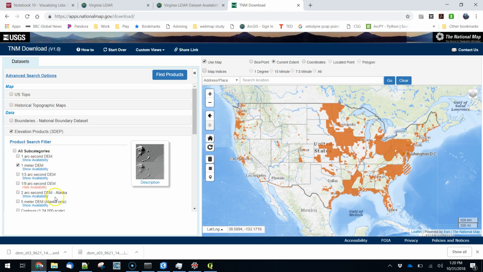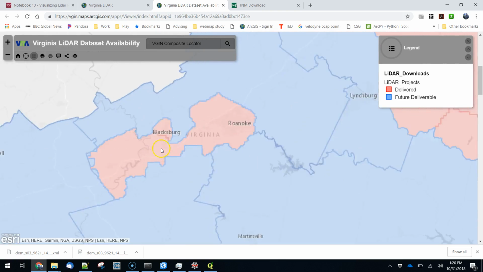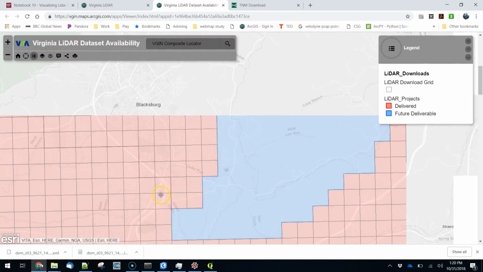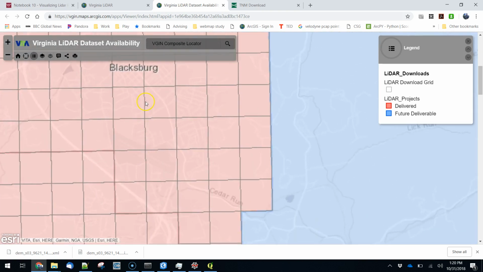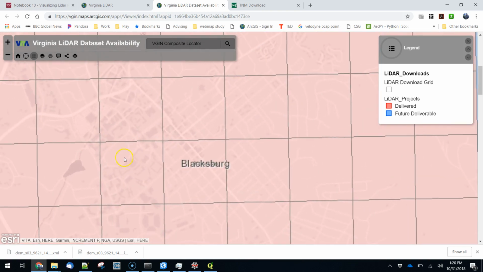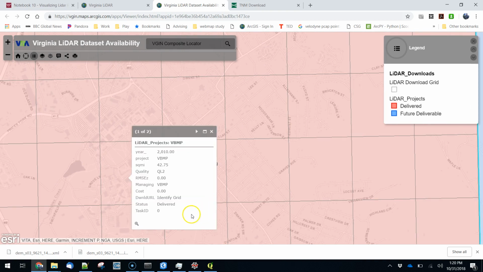So you can download this stuff in exactly the same way as you would download any other elevation data set. If you are interested in downloading it via a state agency like the Virginia LiDAR data, you can browse in here. So I'll do that. And we'll just pick a section of Blacksburg. So this is the drill field. So we'll just download that for now.